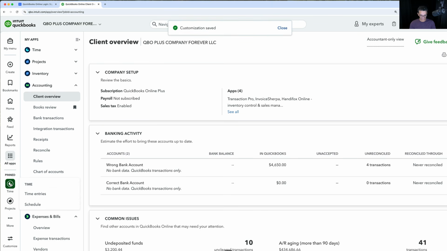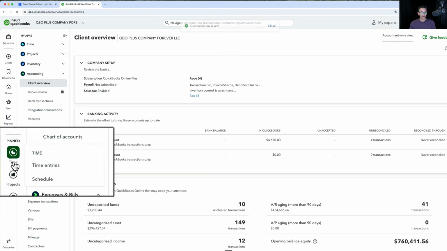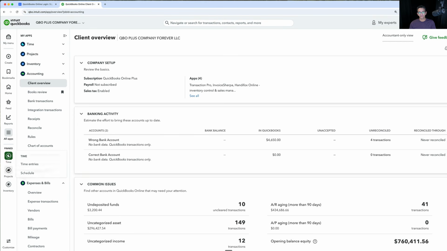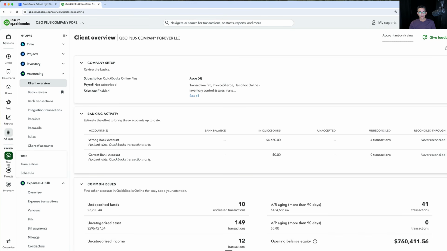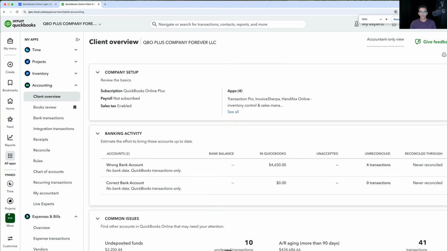So anything that's pinned, and I can zoom out my screen a little bit, anything under pinned is going to show up here. Again, these three things are also available under all apps. So QuickBooks just reshuffled the menu system. It's either under all apps or accessible through these pinned icons. So let me zoom in and we'll work from here. Okay, so that's kind of what to expect as you change to the new platform, from QuickBooks Online Accountant to Intuit Accountant Suite.